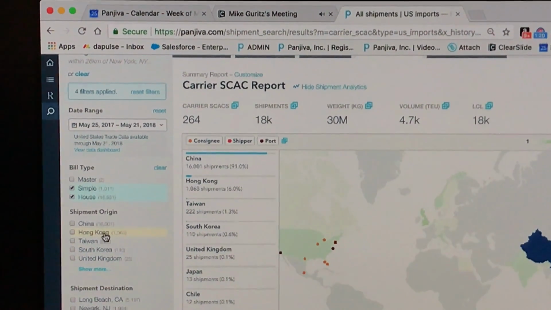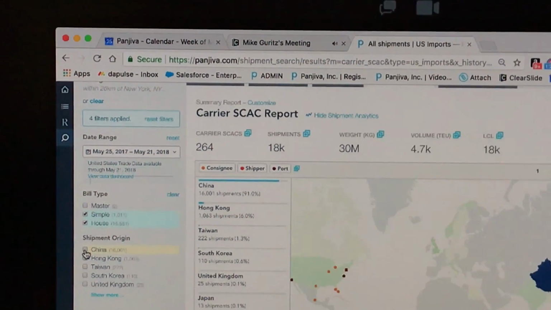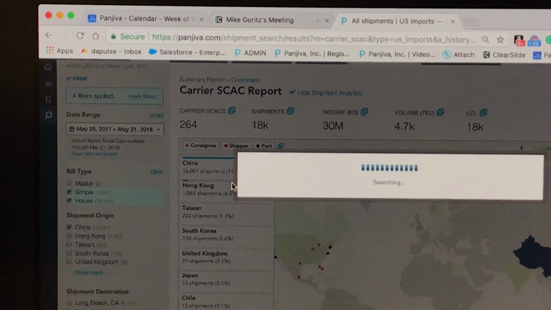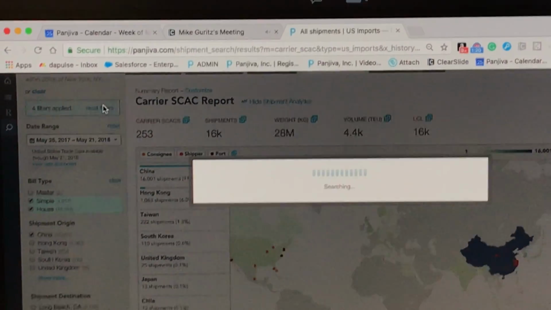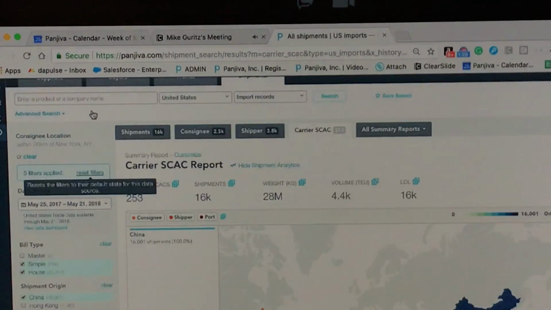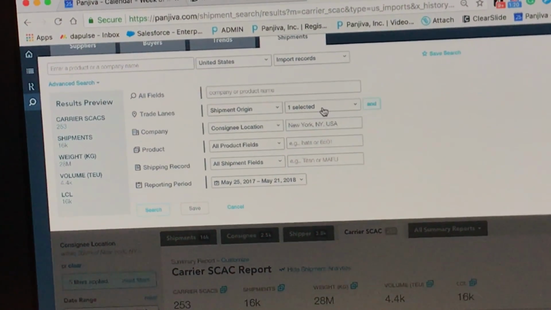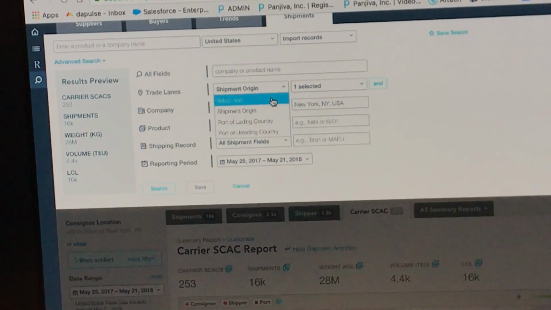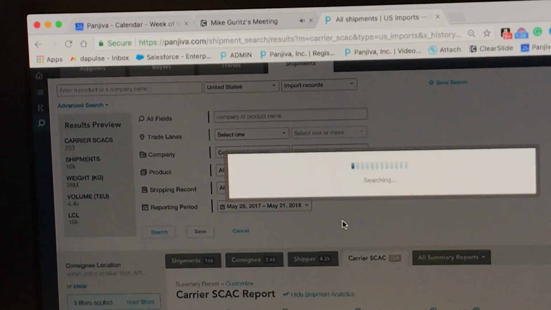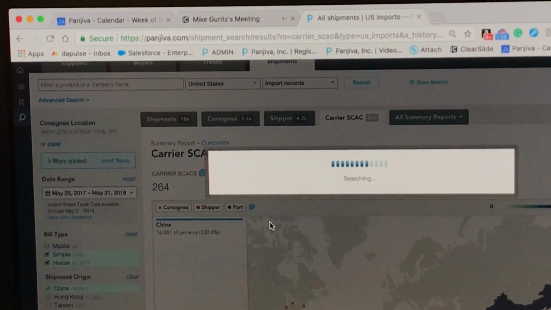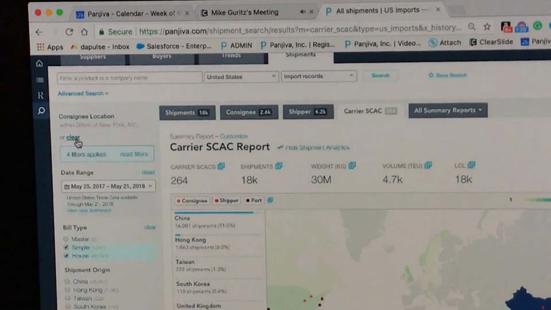Yeah, sure. So for something like that, we'll come here and we'll say we want it to come from China. And then just take out New York and put in all of US, right? Yep. So we'll come up to advanced search and we'll remove this. We'll search it again. We'll need to remove Shanghai from it, but actually that's my bad.